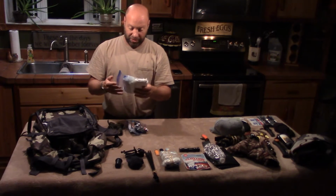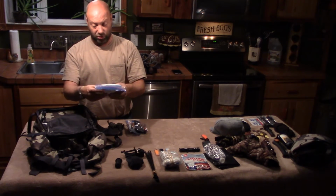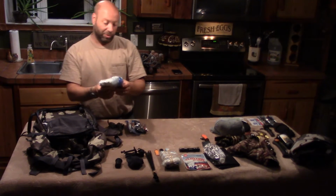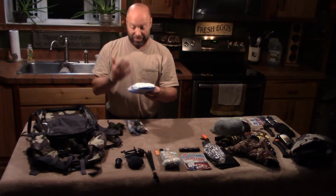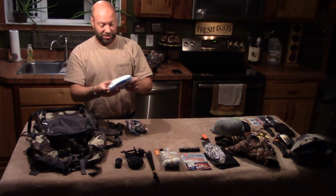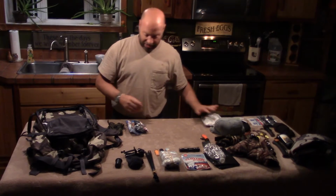I do that on purpose because if I need one, I can get to it and I can start using it, but it always leaves another roll in there. Probably maybe 40 feet of it, a quarter of a roll, that's double bagged just in case. So it's a double precaution because this stuff has so many uses: blood trailing, business that you got to do in the woods, fire starters, you name it. It's a very versatile tool, so I make sure one is double bagged in there. Lightweight, doesn't take up much room, but that's toilet paper there.